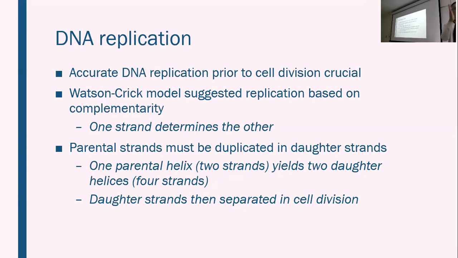Cool. So these parental strands, right? I have my chromosome, these two little strands wound together. To go through meiosis, I need to make a copy of it, right? So we call that a parent strand and a daughter strand. So one parental helix, my two strands wound together, needs to go through S phase and become two daughter double-stranded pieces of DNA. So I need to go from 2 strands to 4 strands. And then those daughter strands can be divided up during cell division later on as necessary. All right, cool.